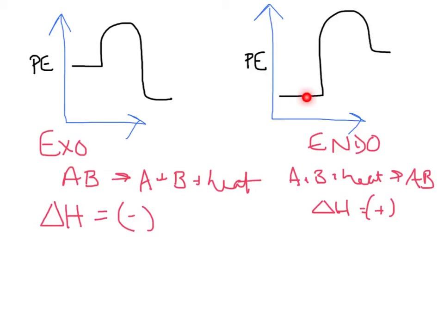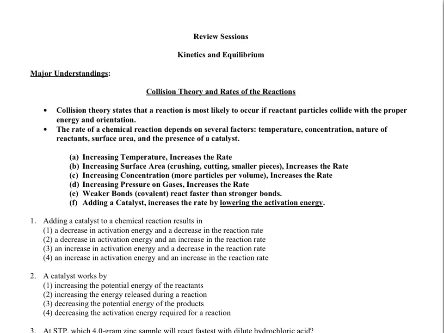Now when we say that chemical reactions only occur if the reacting particles collide with sufficient energy and proper orientation, when we look at the sufficient energy, what we're really referring to is the minimum amount of energy to get the reaction started, labeled E sub A, but called the activation energy. And again, the activation energy always spans from the first plateau to the peak of the potential energy diagram. Now, if you would like to speed up a chemical reaction, what you essentially need to do is speed up collisions. And the major factors that influence the rate or could speed up the rate of a chemical reaction are listed here. Let's take a look and see if we can do a few practice questions.